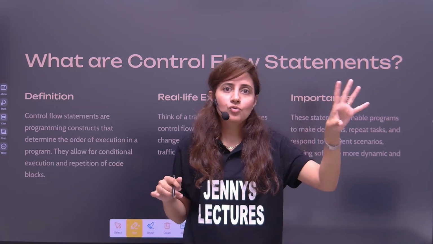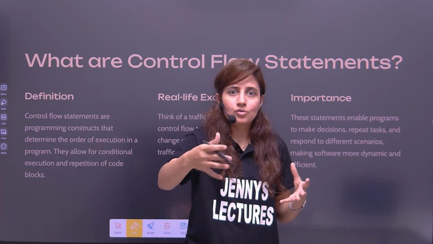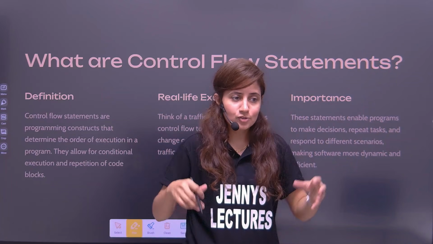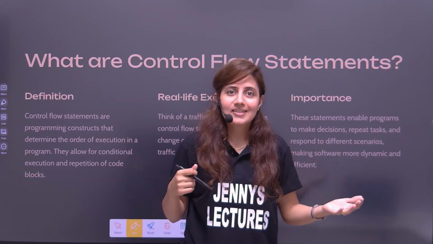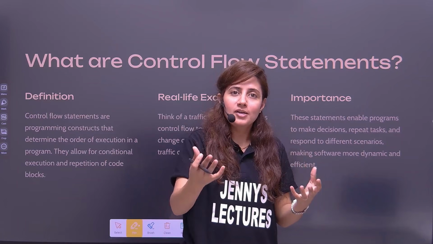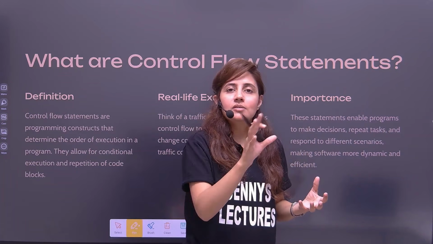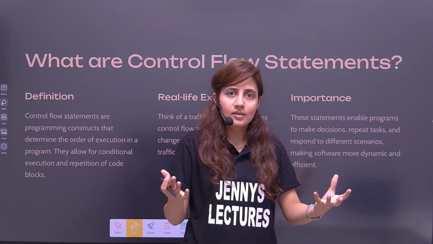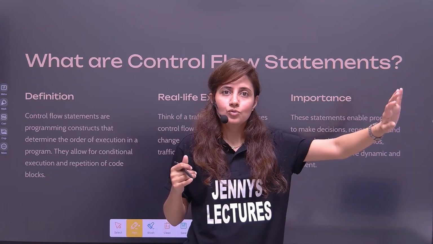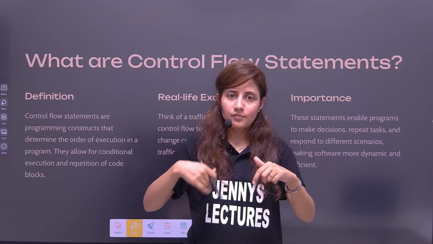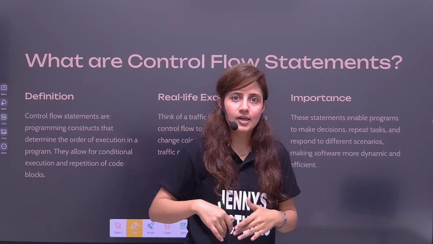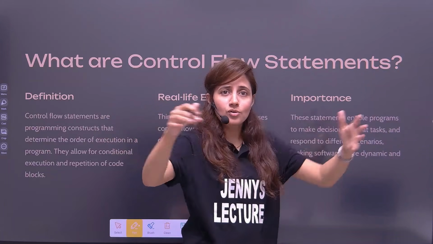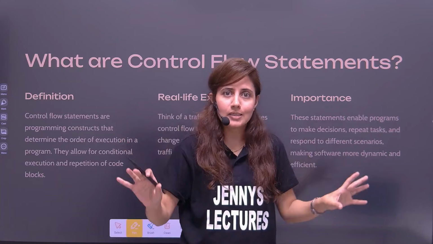Or somewhere if there is no traffic signal, then there would be a traffic police or traffic inspector, and he is going to control the flow of the traffic, maybe using his hand, based on some condition like timing and obviously the heavy flow of traffic. If there is heavy traffic on this side, he will stop the traffic of the other side and let this side go, then that side, based on the hand signal.